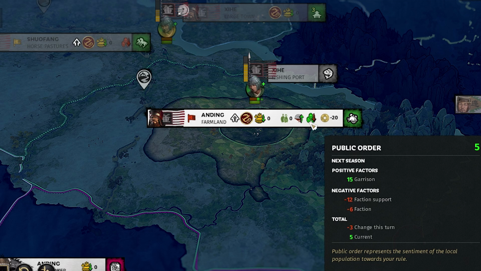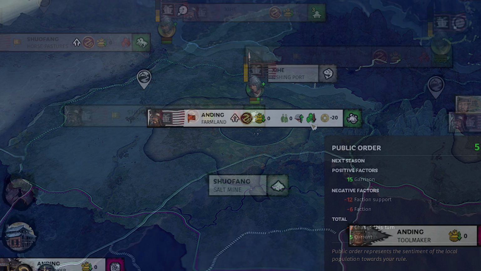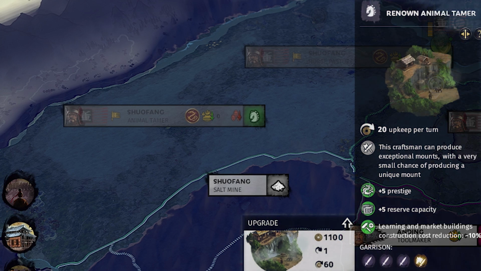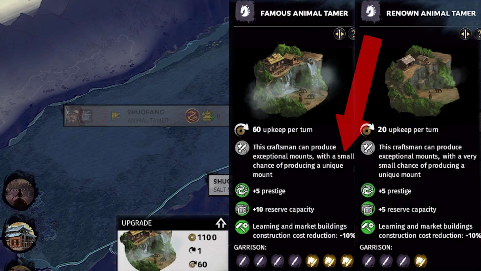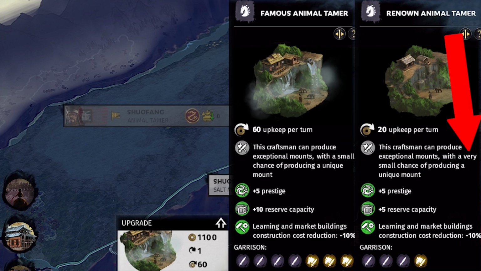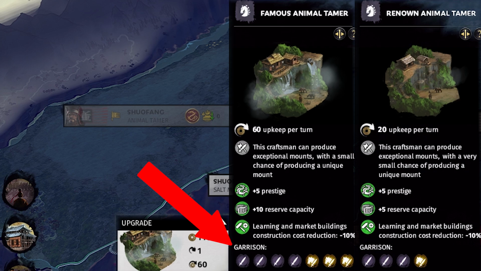Even here we have a garrison at Onding, but once we leave that garrison, we're gonna start losing a ton of public order. I think the only way around that is we upgrade this animal tamer to a famous animal tamer, which actually is a good thing to do. It's gonna have a small chance of producing a unique mount, versus the one we have now, which is a very small chance, but it's also gonna give it a fatter garrison, so that if there is a rebellion there, that garrison should be able to take it out.